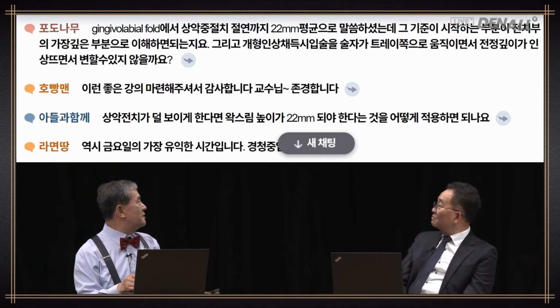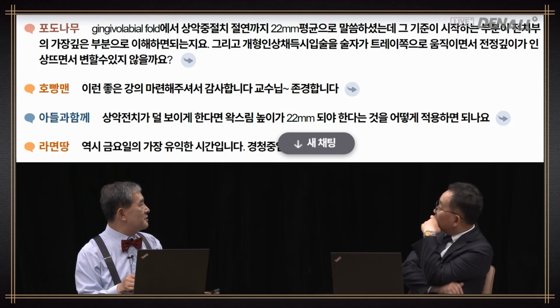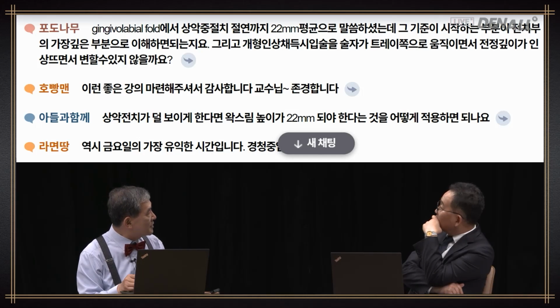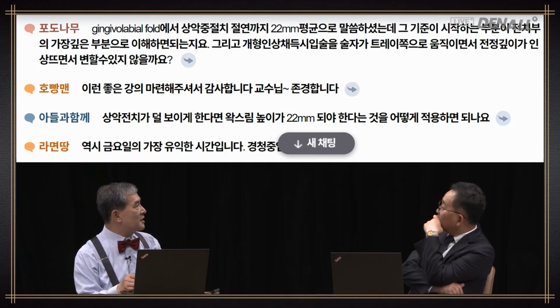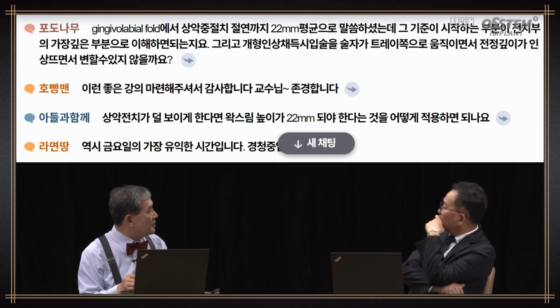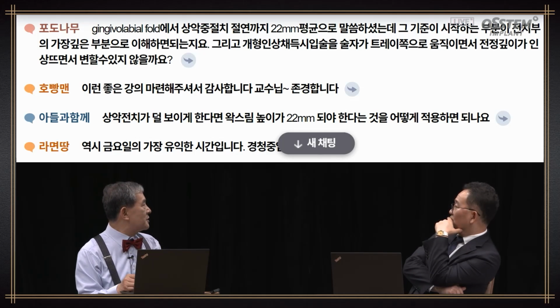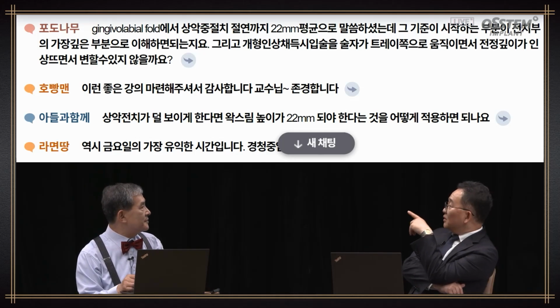From the gingival-labial fold up to the incisive margin of the upper central incisors, you've mentioned that 22 millimeters is the average. This could be the canine as well. That being said, is the starting point the deepest part of the anterior area? When taking a snap impression, the tray moves towards the surgeon and the vestibule depths can change when the impression is taken. That is the question.